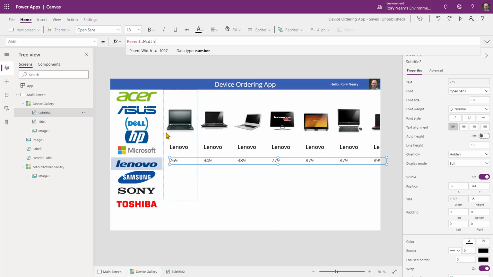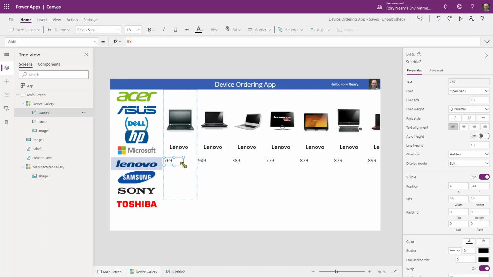So we'll move back on that. If we make it something like 70, and expand it to this here, that will work nicely. We're then going to change the padding left on here and make that 10. That's going to jump it in a little bit from the left hand side.